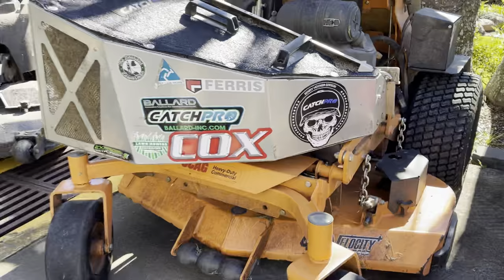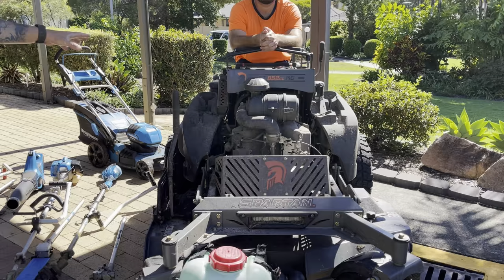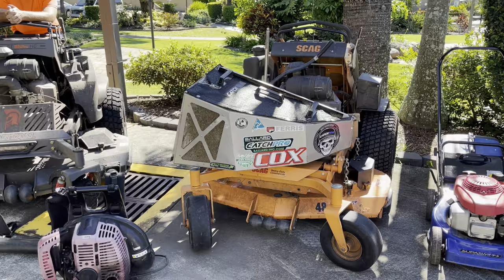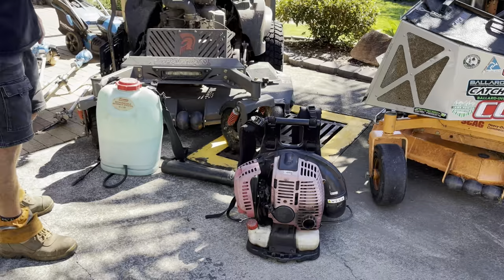Okay folks, so we've had a look at the trailer setups. Now we've got all the gear off the rig — this is stuff we use every day in our business. You'll see we've got the Bushranger Spartan stand-on test demo unit and my Skag 48 — that's my unit and I still use it quite a bit. Down here we'll start with the Shindaiwa backpack blower. This is about 10 years old and it looks rough, but it still really performs — it's been an excellent blower. It doesn't get as much use these days but I still have it on the rig every day. We all have these battery unit spray packs — they're just from Bunnings — and we have three of them. We've been really impressed with these.